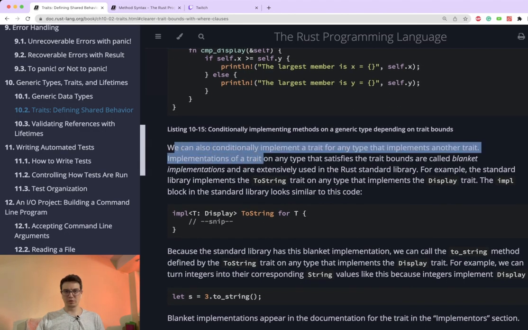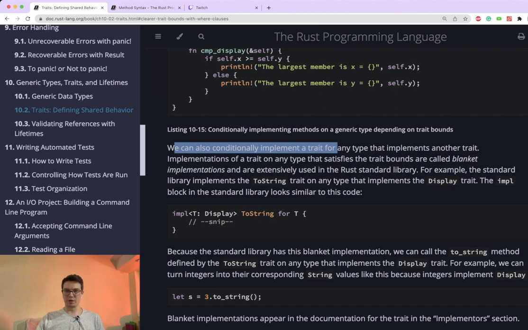So we can also conditionally implement a trait for any type that implements another trait.